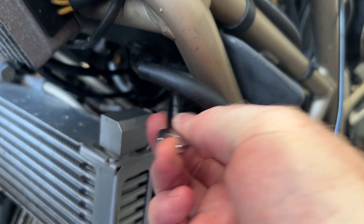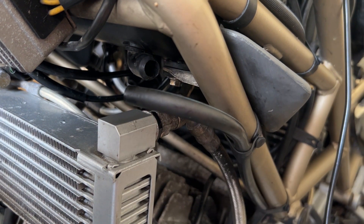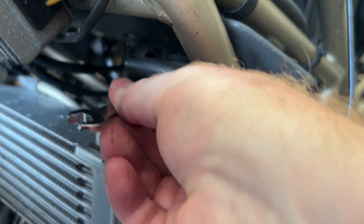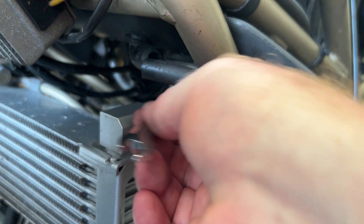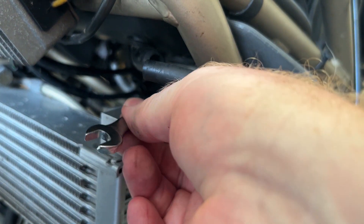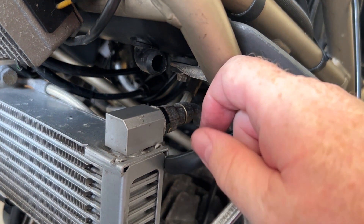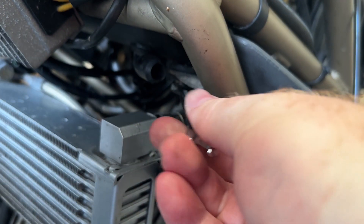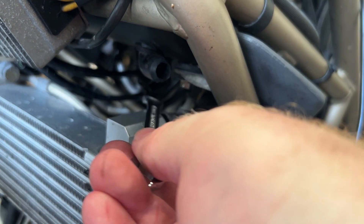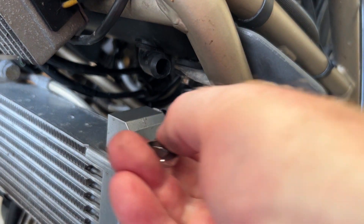This is not the time to forget anything as I reassemble, so making sure all the screws are put back where they came from. Some of them are not in the easiest of places to get to, so rather than remove the oil cooler, I thought I'd get in there with an 8mm, feed it in by hand, and then spend the next 20 minutes tightening it up a quarter turn at a time.